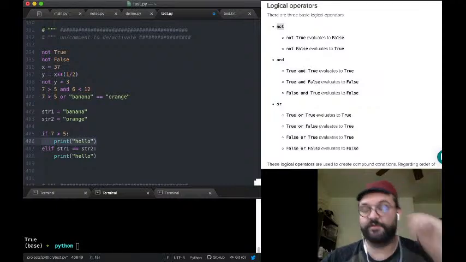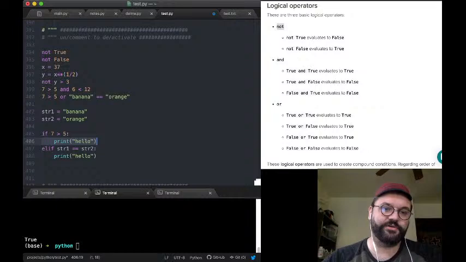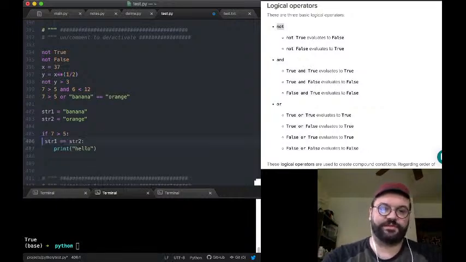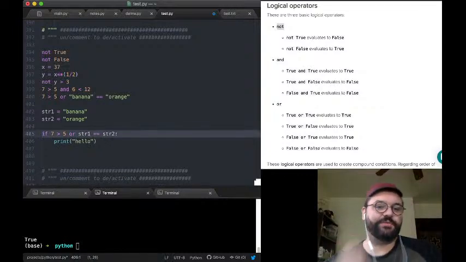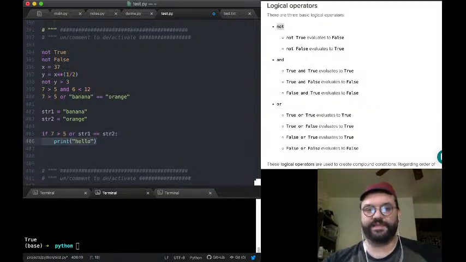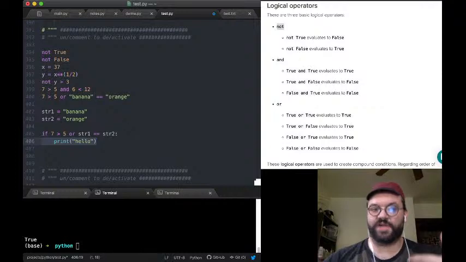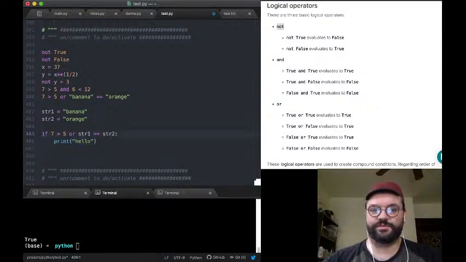So in this case I have repeated code. This will work just fine, but in the interest of adhering to the DRY principle, I can actually just delete this and replace it with an or, right? Since both of those conditions concluded with the same consequent, which is the body of code that we execute, we can just combine them into one condition so we don't have to repeat that code inside.